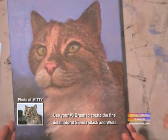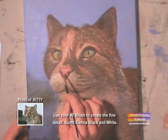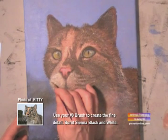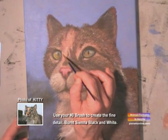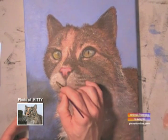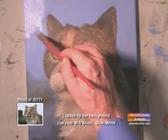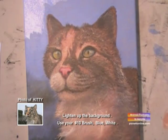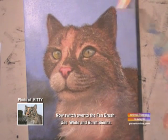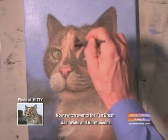Get our light and we're going to blend it in. We're going to lighten up the background just a little bit more. There we go. Now we're going to brighten it up in between our eyes. A little more fur. See that beautiful pattern in between our eyes?